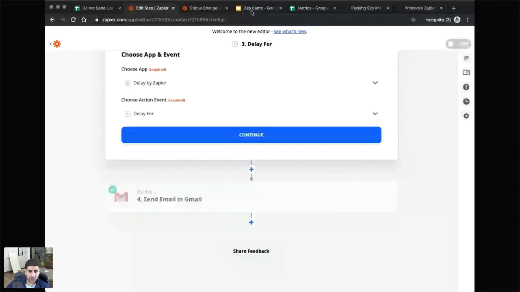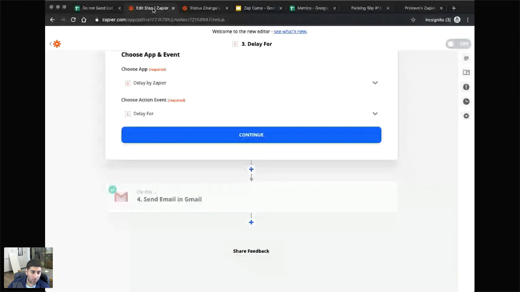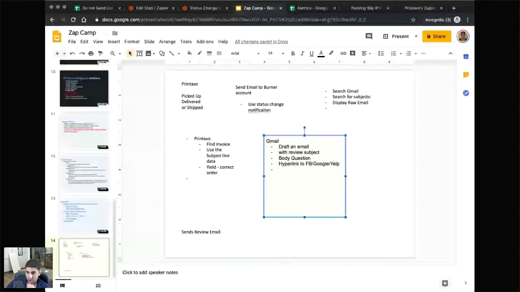Can anyone start to think of more problems that might arise? I'd love to get some feedback right now. Okay, the email's going out, now what? If anyone wants to just shout, what issues might arise, there are a couple more that we need to solve, and we can use Zapier to do that. So Dan said it best. Someone who has already reviewed gets an email again. Then they know you have a robot doing it. Bad luck.